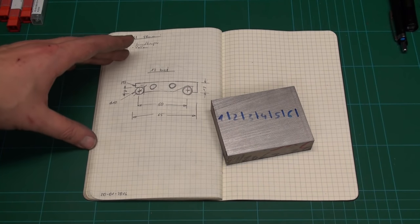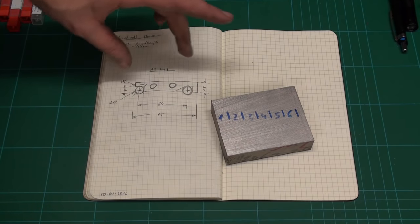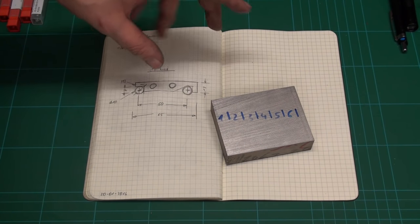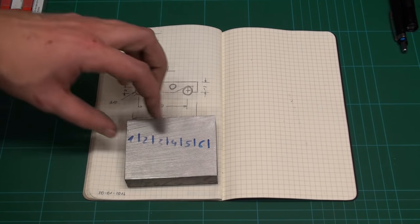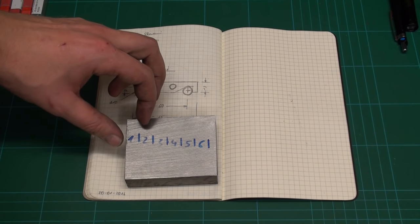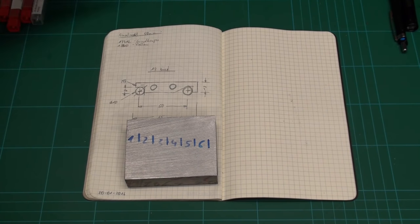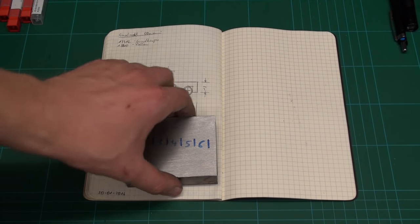Why not make some sine bars? I need a small sine bar that fits into my vise, and at the time I make one, I can make five or six, because most of it is setup time and not machining time.